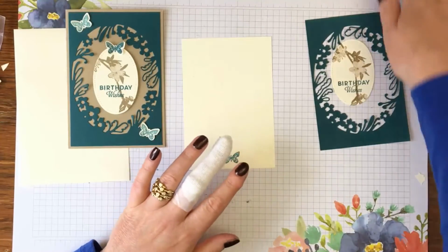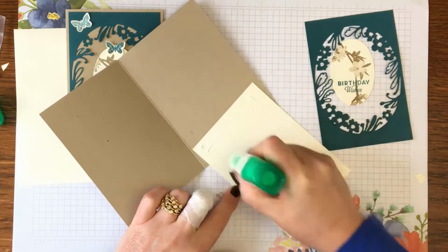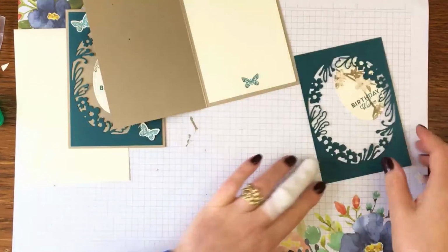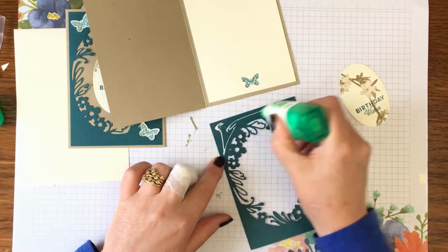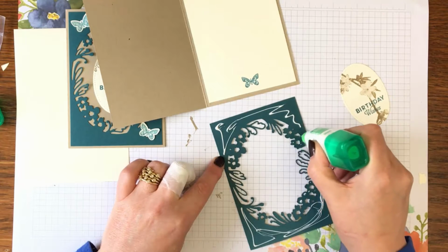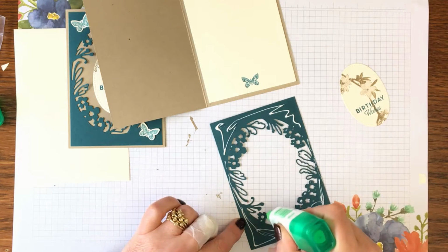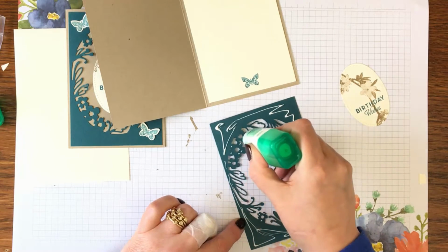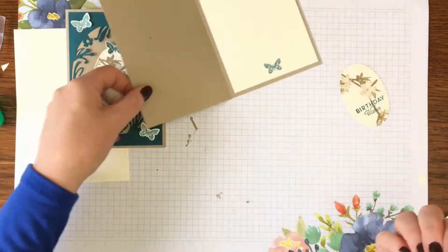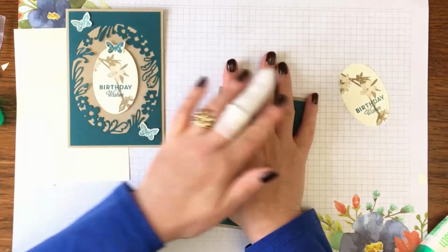Okay, so let's get this card all stuck together, and then we can get on to the journal. And then at the end, what I can do is I'll show you all the 3 dies together, so you can see them. So that's for the inside, and this is for the front. Now obviously you've got all these fiddly bits of the die, so what I'm actually just doing is I'm just going to run a tiny bit of glue down the edge, but also I'm just putting a few dots of glue here and there. I don't want the whole thing to be stuck down. I want it to move a little bit, but I don't want it to kind of fall off. So let's pop that down, evenly spaced all the way around. Just give it a good press.